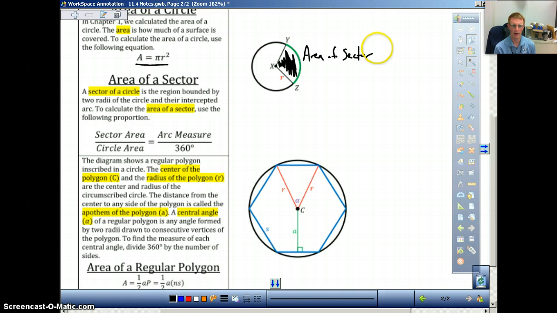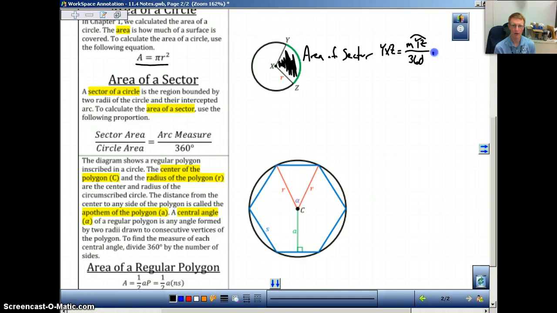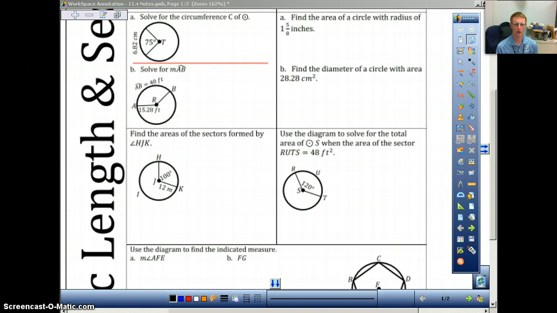and we're going to call this YXZ, is going to be equal to the measure of YZ, this is exactly what we did before, over 360. Again, all this is doing is giving us what fraction or what portion of the circle we're dealing with, and we are just going to multiply that by the entire area of the circle, which is pi r squared. Okay, so whatever section we're dealing with, basically what fraction of the circle we're dealing with, multiplied by the area of a circle.